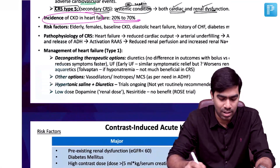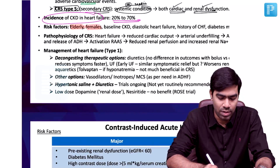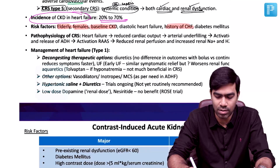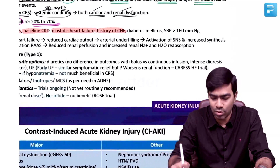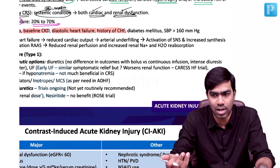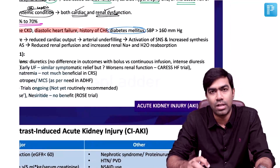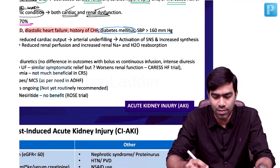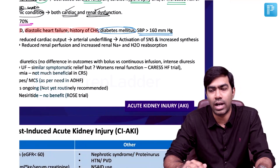Risk factors for developing CRS Type 1: elderly patients, age more than 60, because of a stiffer heart with more diastolic failure and renal congestion. Females, due to relatively smaller hearts with higher relative diastolic dysfunction. Baseline CKD or baseline heart failure. Diastolic heart failure carries higher risk than systolic heart failure because backward failure — the main pathology being congestion — is more relevant. Forward failure more often results in CRS Type 2, backward failure in Type 1. Diabetes mellitus causes microvascular dysfunction. Systolic blood pressure above 160 increases afterload and backward failure.